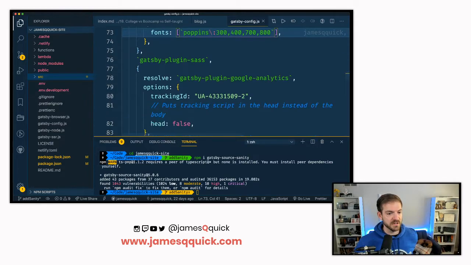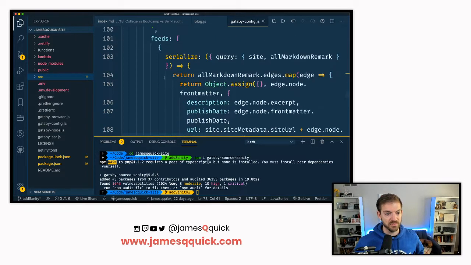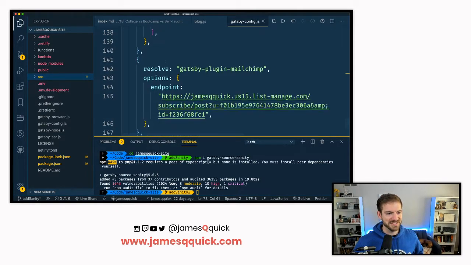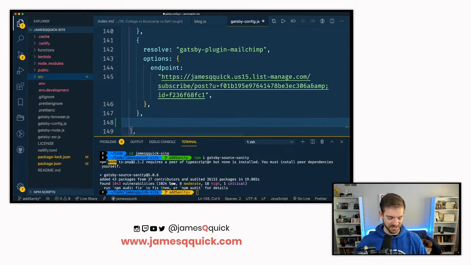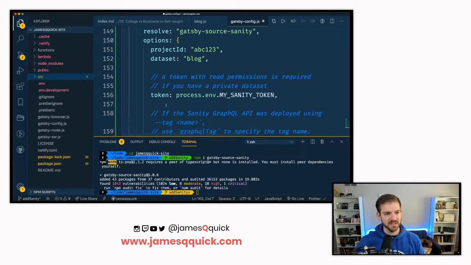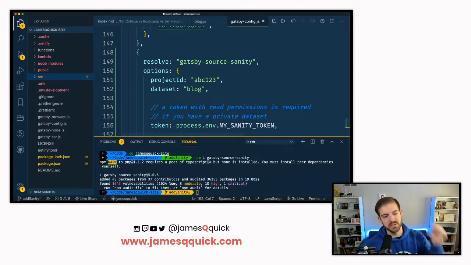So inside of here, I don't know if people out there have a specific structure for adding new things. I just end up adding them to the end. So I'm copying this in. It's saying that we're going to use the gatsby-source-sanity. This is the amazing thing about Gatsby, all these plugins, and it's so easy to do. And then we want a project ID and a data set.